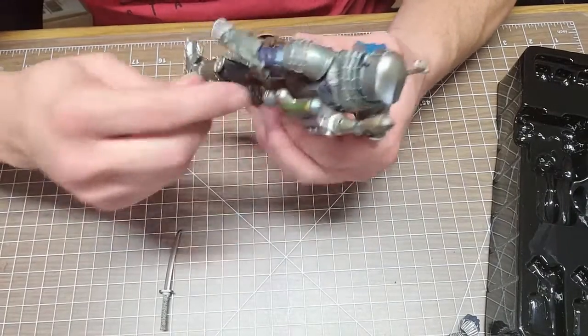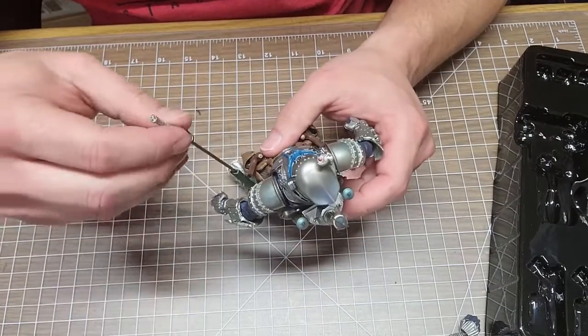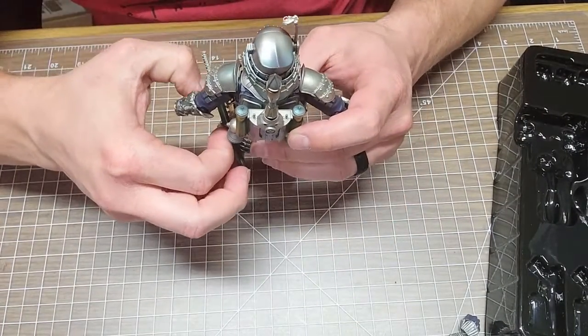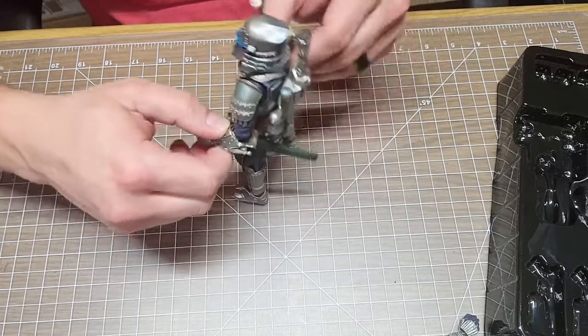Let's do this. You know, see how I'm doing this, right? Okay, we'll put that right there. That may be a little incorrect, but it's close enough. And then we'll tuck that back. Let's tuck that back a little bit. Oh, guns are in the way. How about that?